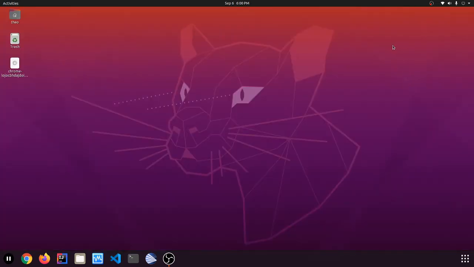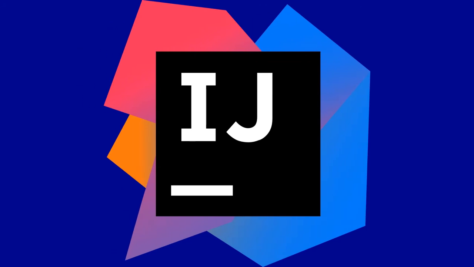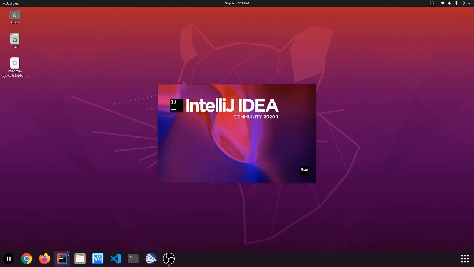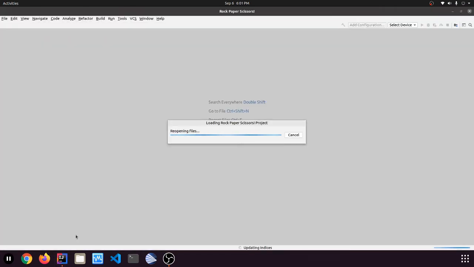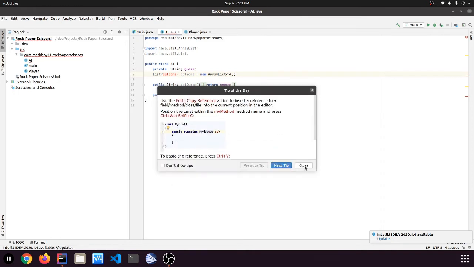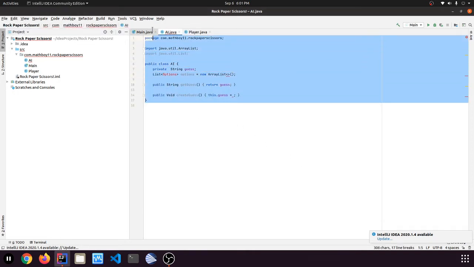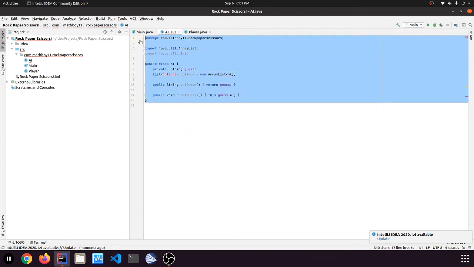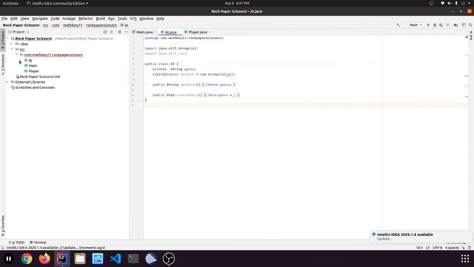My next application is IntelliJ IDEA. And this one is like my secondary coding application because I use the Community Edition, which is basically just Java, and the Visual Studio Code Java thing is not very good. But this one has cool suggestions and it's really cool. And it has a built-in Java compiler, so you don't have to run the Java command. And it looks really cool, too. And you have different themes and everything, too.